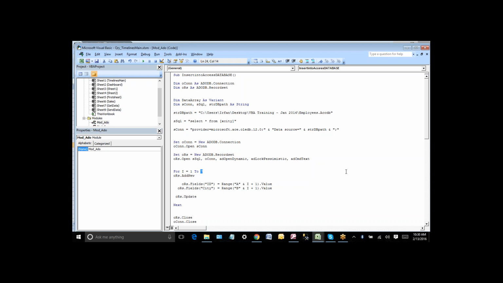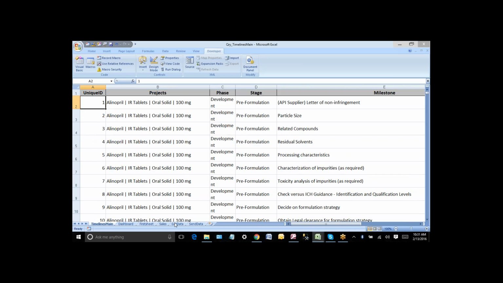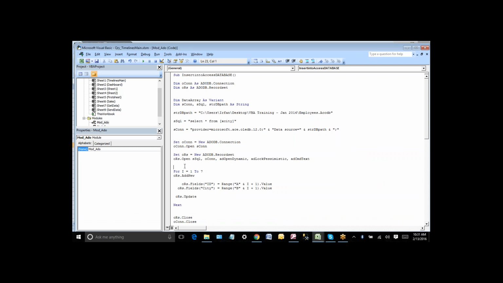We did not select the sheet here, but still it has gone because this sheet was open. Otherwise, whichever is open, it's going to read from that. So that is one error here.